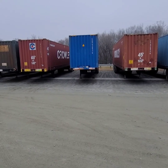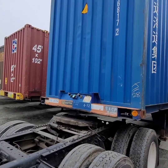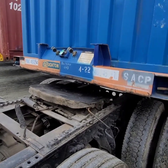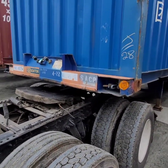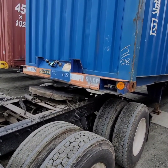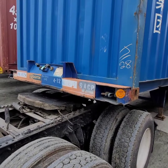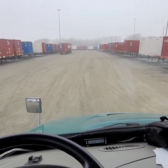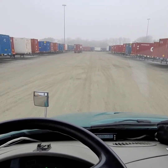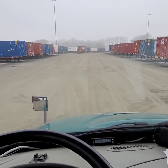Let me go ahead and back up and connect. This is one of the biggest problems in this yard. You see this? I mean, come on. The easiest way is to get somebody to lift it up, and then I'll bring the landing gear down so I don't break my back, because they are loaded and heavy. Chase one of these guys down so they could go over to my container, pick it up, and I could lower the landing gear. It never fails every time I come to CSX.